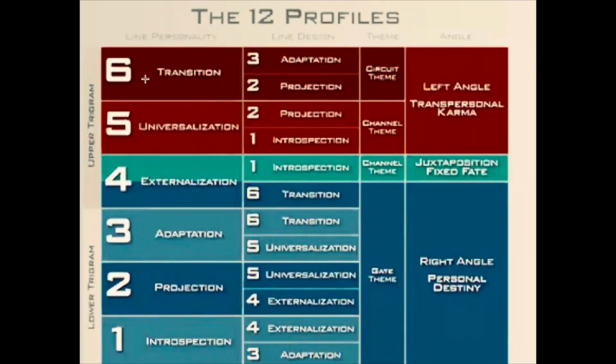Now, in human design, we have 12 profiles, which the profile is the role that we play, basically. It's a lot more than that, but it's the role that we play. Now, there's 8 billion people on Earth. Millions of people are going to have the same profile. So it's a very generic thing in that sense. What is going to make it really unique, really differentiated, is the substructure, right? It's the colors, or the lines, the colors, the tones, and the bases.